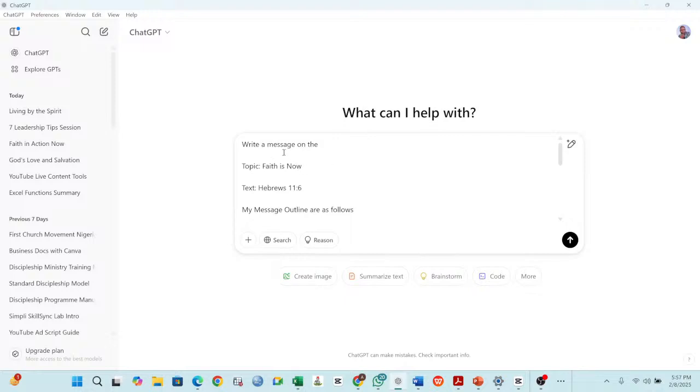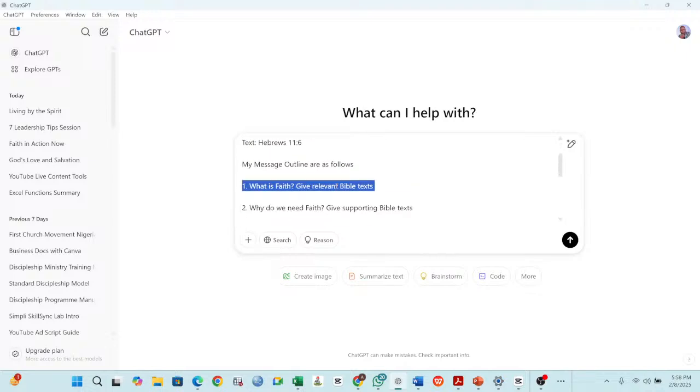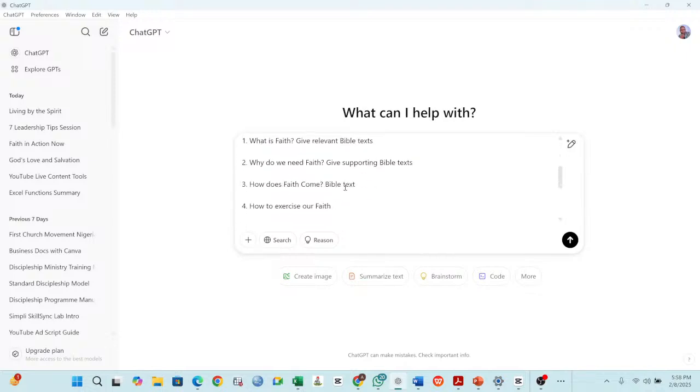So look at this. He said, write a message. This is the query that I gave to it. Write a message on the topic, faith is now. I gave it my text. I said, my message outlines are as follows. What is faith? Give relevant Bible text. If I want to give the text, I can give it here. Why do we need faith? Give supporting Bible text. How does faith come? Bible text.